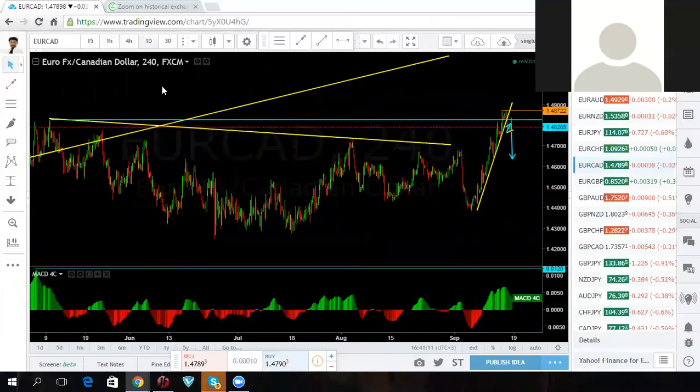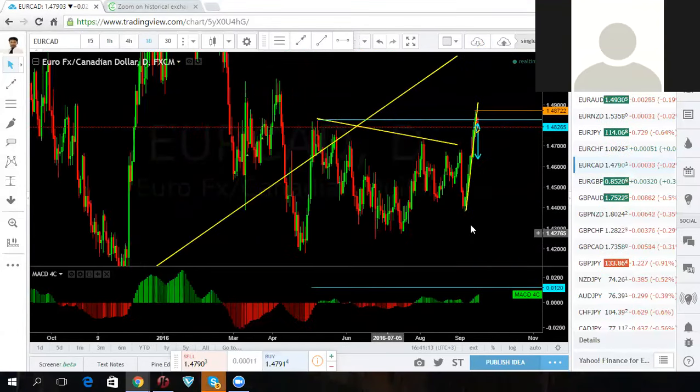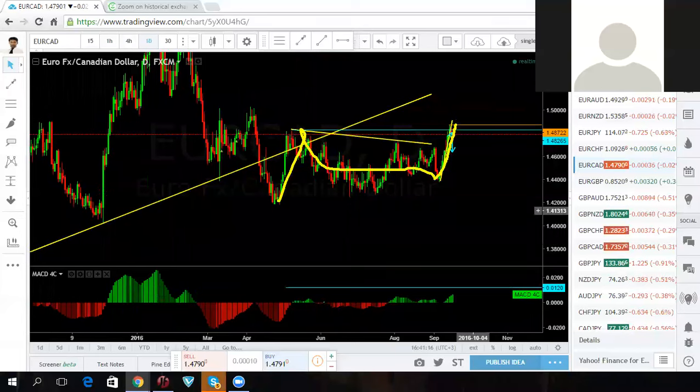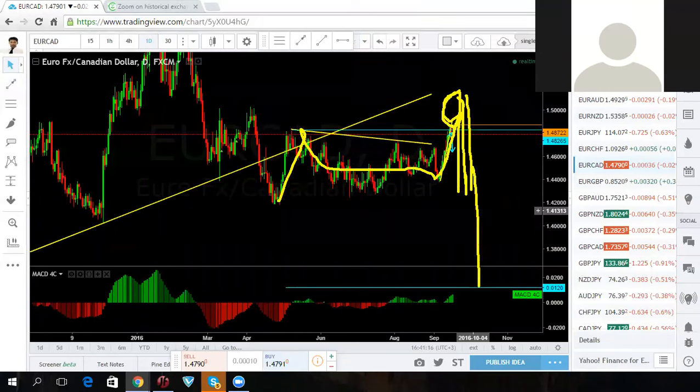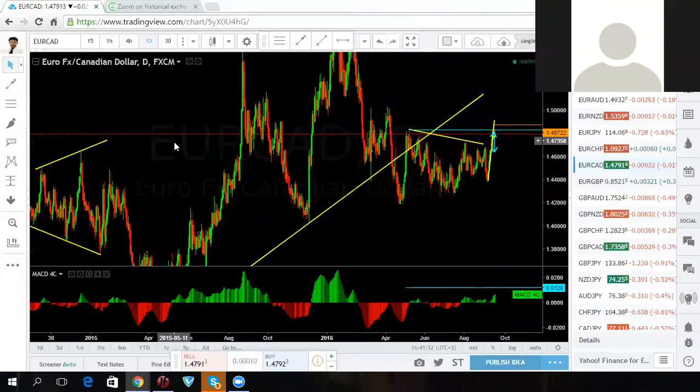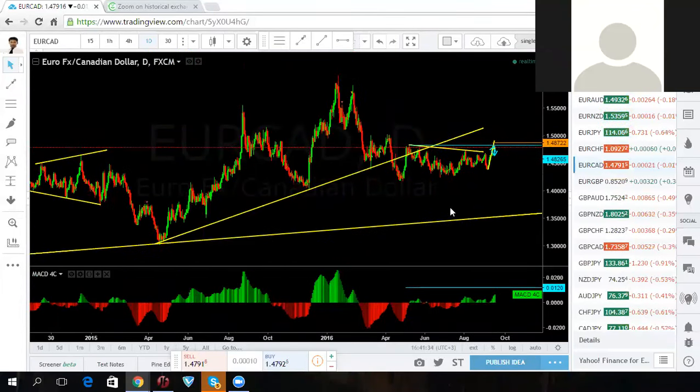This is a very huge structure in the daily. We've already completed a 1, 2, 3 pattern. This could go a little more. That's true. I may not get the buys there, but I'll be looking for the sells every time, because the sell has the potential. It's not a buy. The buy does not have a lot of potential. You've got to look at the structure, and you can see that the buy does not have a lot of potential.